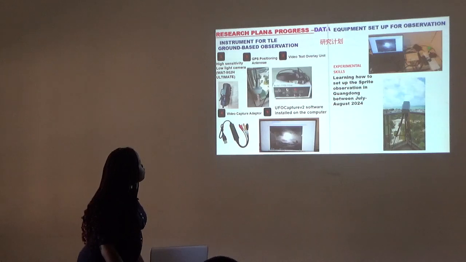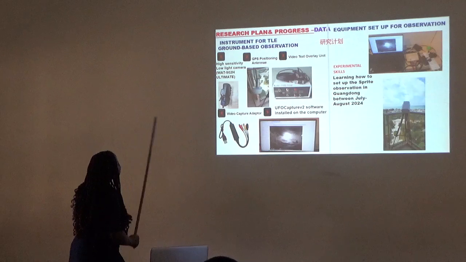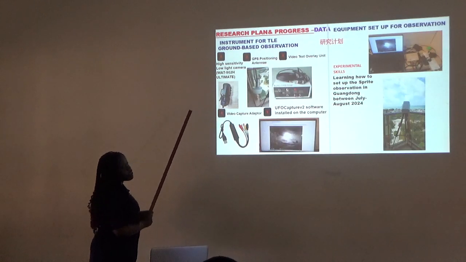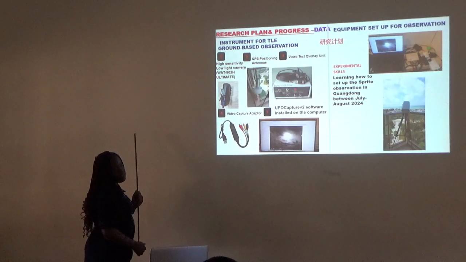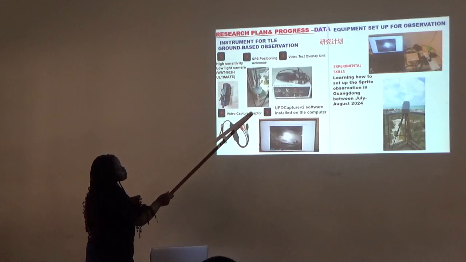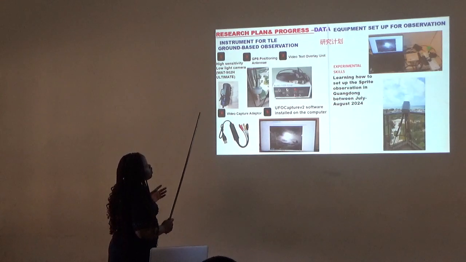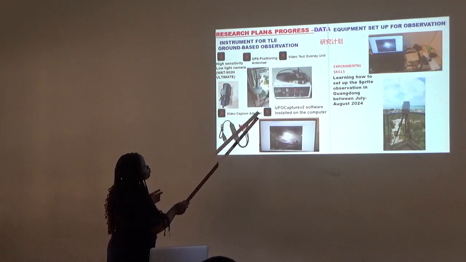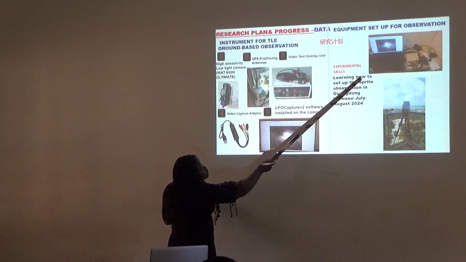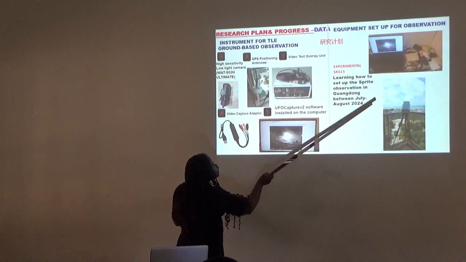These are the ones I use for ground-based observation. I use this camera. It's a high-sensitivity low-light camera. It mainly observes during the night, so our observations are done during the night. Then this is the GPS. This is the video text inserter. It converts information from the camera to the computer. Then this is the setup we did in Guangzhou when I was trying to learn.